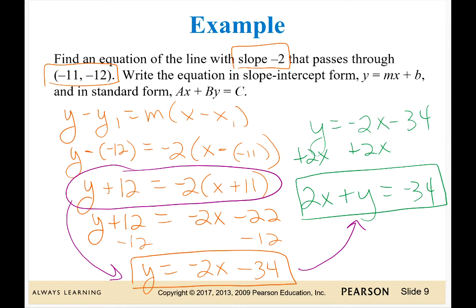You do need to be familiar with all three of these for the test. And mostly because when you get to your science classes, you're going to use all three of these for different things. Like I said, I know I use point slope a lot in calculus, so all three of these will serve some purpose at a different point in a different class later on.